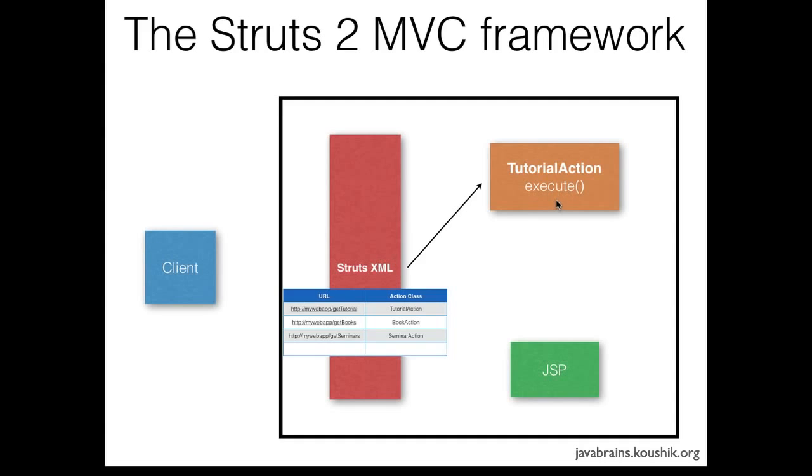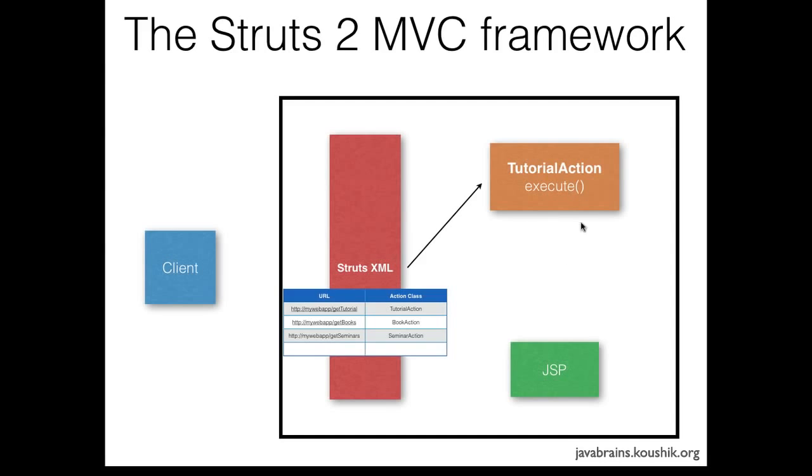Now an execute method could pass the control to the JSP. Let's say you have a JSP called show tutorials.jsp. Now the execute method should say, hey, Struts framework, I have the list of tutorials, now pass the control to that show tutorials.jsp. But that's not really ideal, because let's say you change the name of the JSP to display tutorials, or somebody else did it. Now we have to go to this method and change the name over here, and of course rebuild and redeploy the entire application, which is a pain.